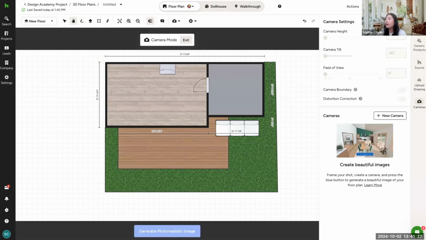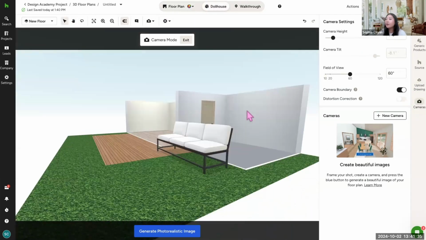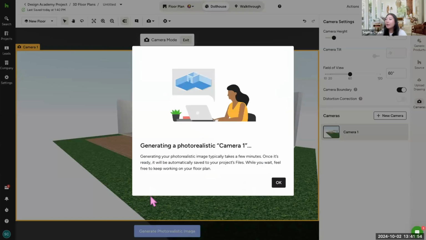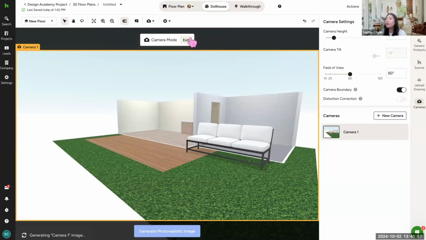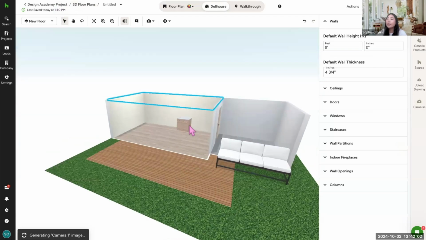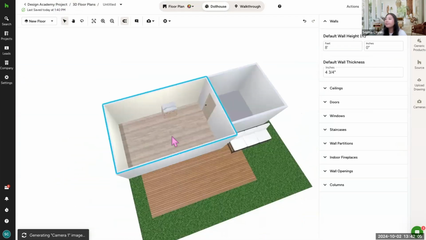Okay. We also have the camera features, so you're able to take an image of the space. You can do it from the floor plan view. You can also do the dollhouse view as well. When you click on new camera here, it's going to do a snapshot. We also have the photorealistic image. We use AI to make this space look as close as possible to the actual in real time. When you click on this, it's going to generate. It does take a couple of minutes for it to generate, but once it's been generated, you can go out to the project and you'll find it in your projects and files and photos.